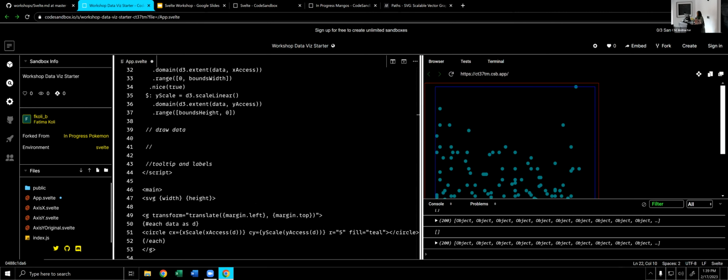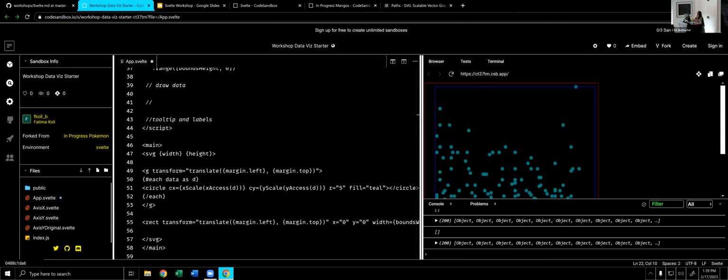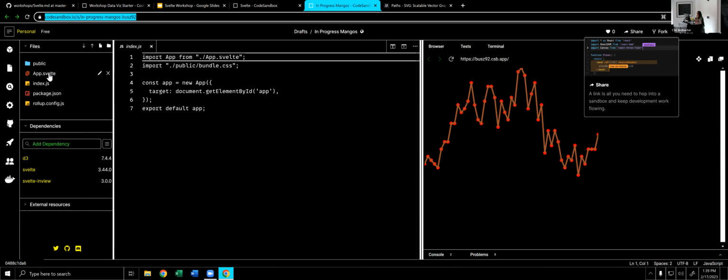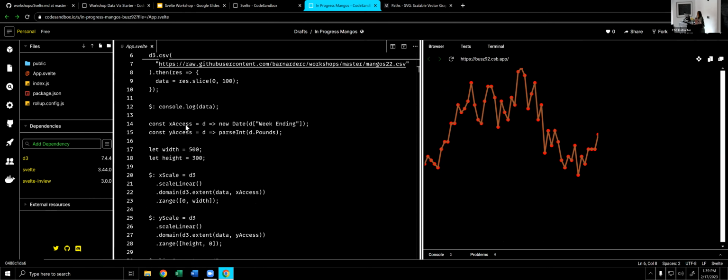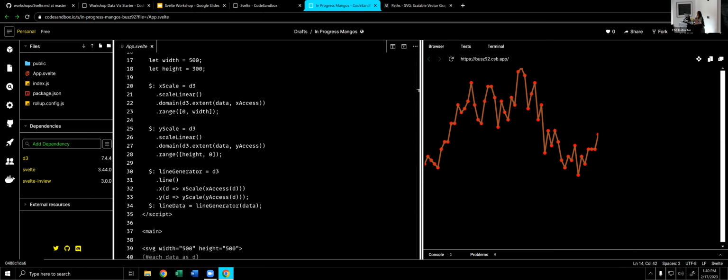Okay. I'm going to pause and go to a different example for a second, just to show you how you would do a line, because it's a little bit different than how you do circles. This wouldn't be well situated for a line graph. And so I'm just going to move to this one for a second, just to show you all what it looks like. And I'll share the link to this later as well. So far, everything else is the same, the d3.csv, X axis and Y. The only difference is because we're working with a date, I had to say new Date around the thing I'm using. Width and height I've set here as well, the X scale, Y scale, etc.